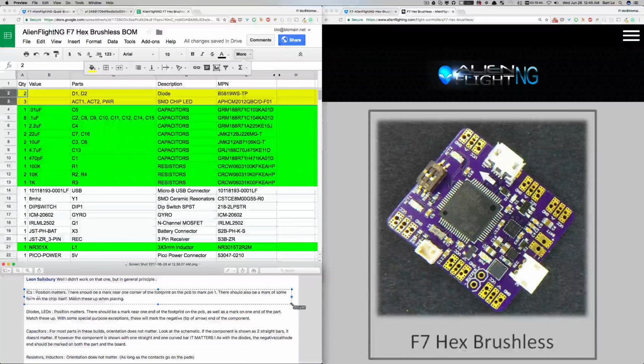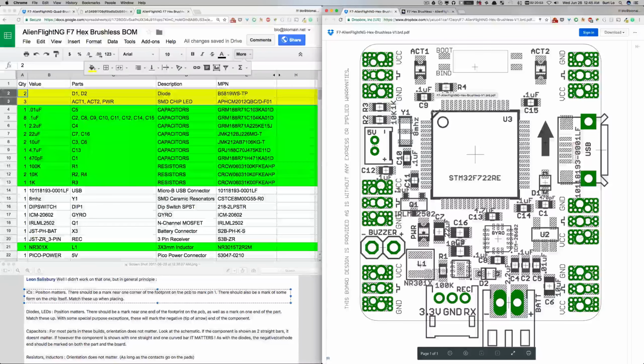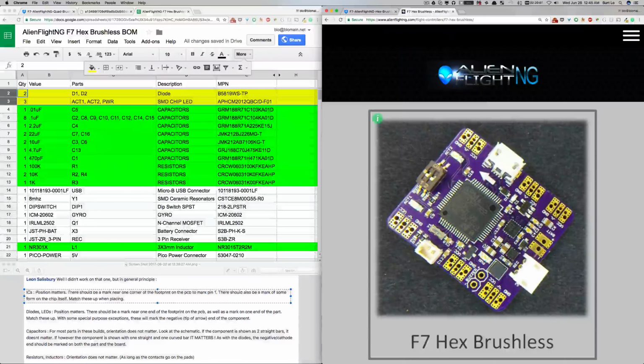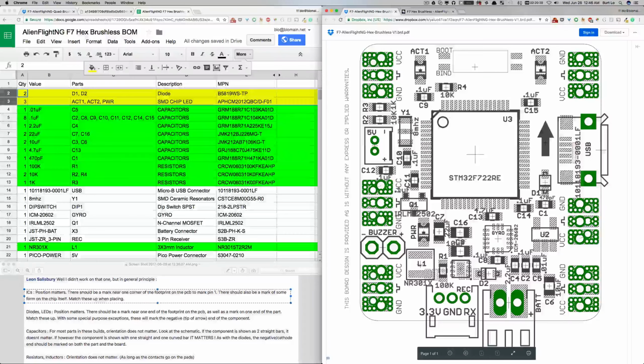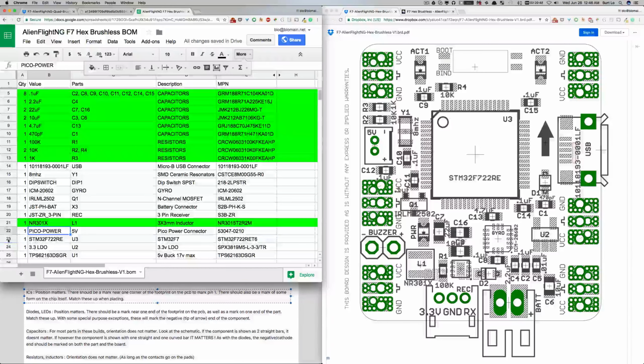And then IC, the position matters. It says position, it's not just orientation. There should be a mark near one corner of the footprint on the PCB to mark pin 1, and that's this little corner here. We've got our photo reference with this small dot. I had read before that there's a mark on the chip itself. I don't know what the difference is between the small and the large dots on these F7s, but according to this board layout, this is the mark for pin 1, and then they number them going all the way around clockwise. So that's great. We'll make that red.